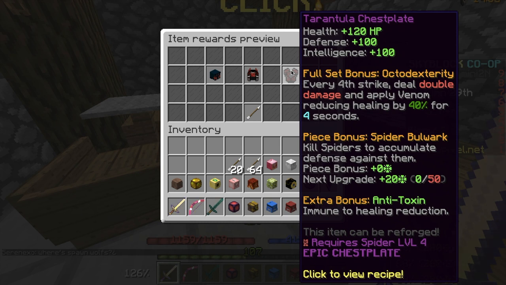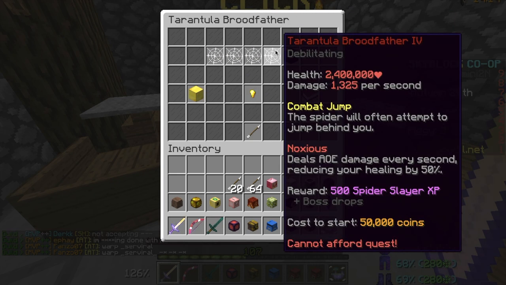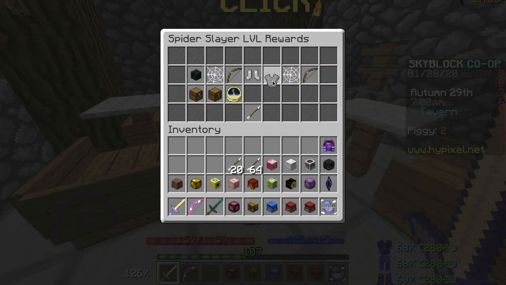Now, I don't really care about reducing healing because bosses can't really heal, so it basically says that increase your damage by 25% because every 4th strike you do double damage, and you get why it's OP, right? So yeah, even if you can deal with tier 4 Tarantula Broodfather with just superior dragon armor and a mana flux power orb, I will still recommend you guys to get the Tarantula Armor because the Tarantula Boots is actually very useful.